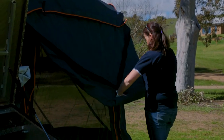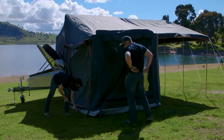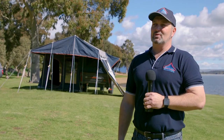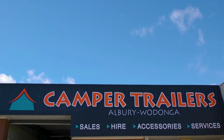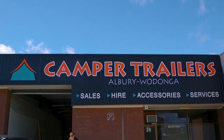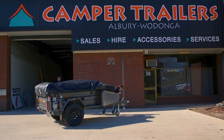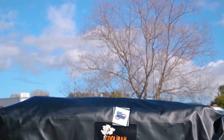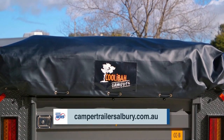You can have a mesh mozzie-proof screen, or you can have a full canvas as well with a door. We've got everything in the store at Wodonga — we've just opened the shop — all the accessories from ground mats, all your pegs and poles, and just the accessories that you sort of think about when you get to a campsite that you might have forgotten. You can go to our website, campertrailersalbury.com.au or coolabarcampers.com.au.